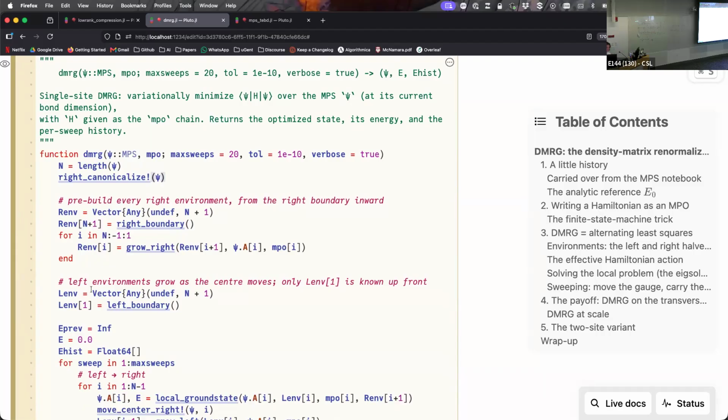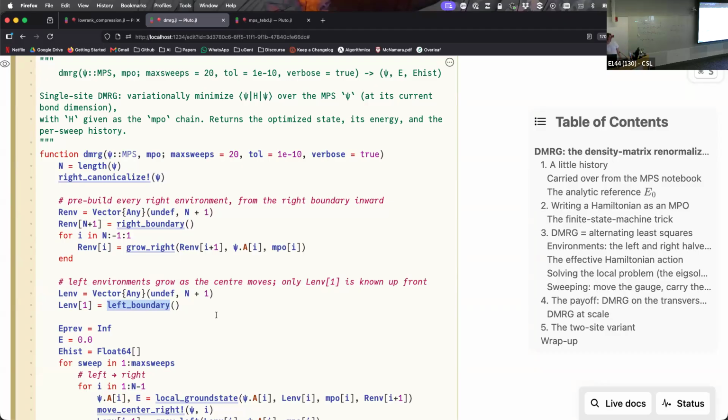And so, of course, let me say something about the left one first. Well, I am at the left side, so there's nothing on the left. And so really the only thing I can do here is put an identity there. And this was this helper function that was defined before. So all I'm doing here is, if I point at my thing here, this is a trivial 1 by 1 by 1 tensor, which carries one number, which is 1.